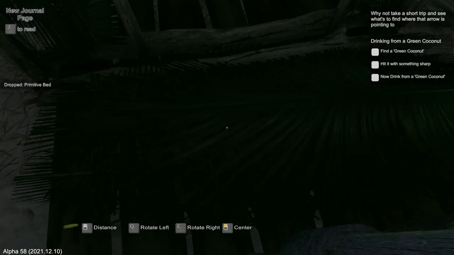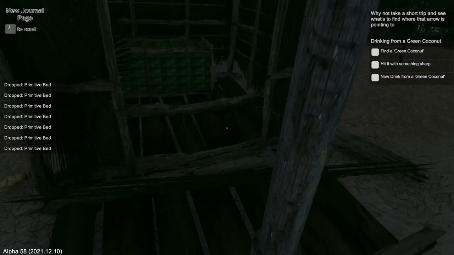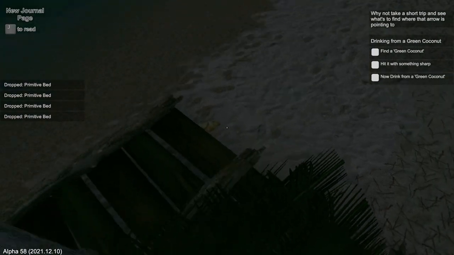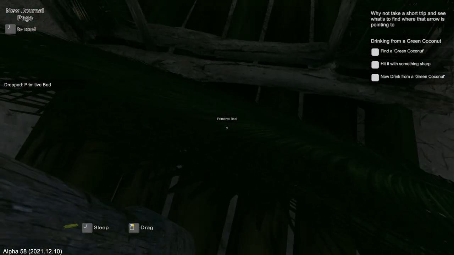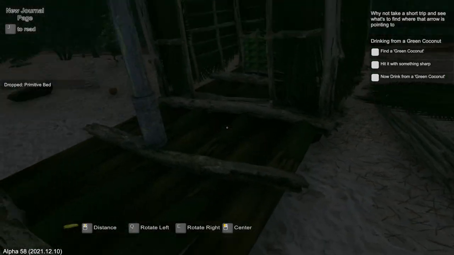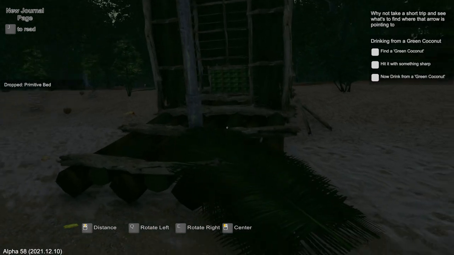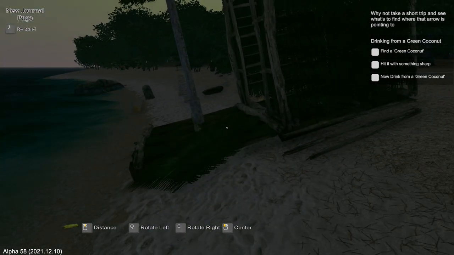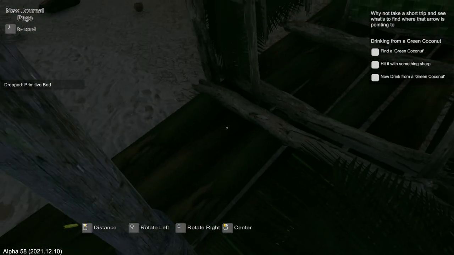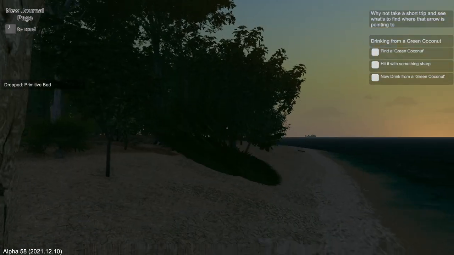All right, let's make sure that's there. What is it doing that for? No idea. No one knows. What's it doing that for? Bloody hell, man. Right. No, up in here. No. Oh my God. Right. Fuck it. We don't need a bed.